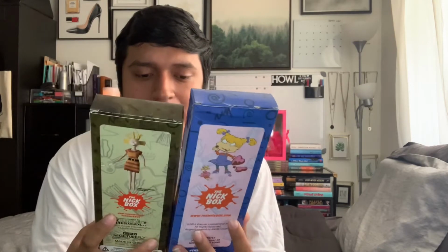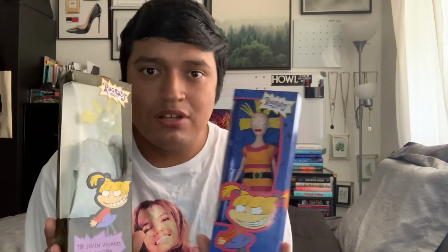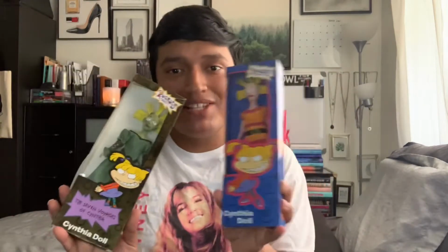I would have liked for this to have been the theme of the Cynthia box, but overall, it's a subscription box, so everything in it is not going to have exactly full-on details, so I understand that. Plus, we only care about the dolls. So let me go ahead and unbox these two for a closer look.